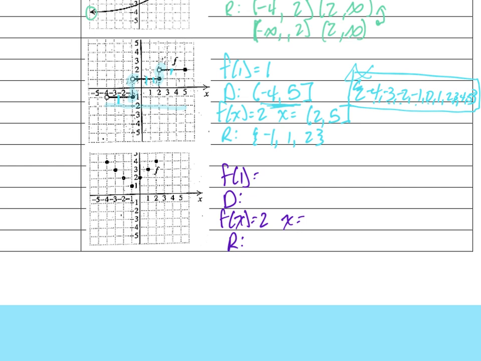Okay, so now, sorry, I need to erase this so I can go on to the next one. We can say the same thing when we're talking about when y equals 2, what does x equal? Well, it's right here, right? It's everything between here and here. So I want to write that as interval notation, which means 2 is not included, 5 is included, because it's every single little point in between there, not just 3, 4, and 5. And some people did write it that way.